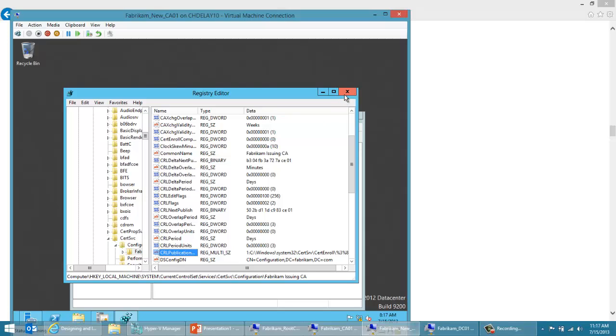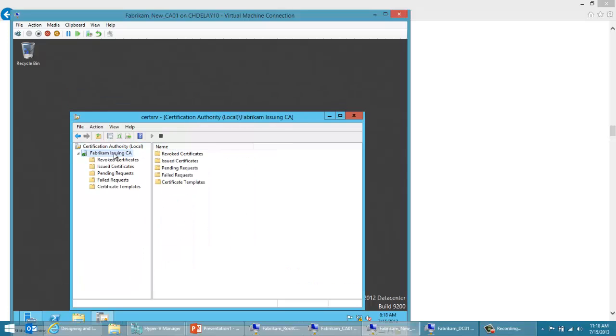So now I'm pointing where I'm storing these things, as well as what's being stamped in certificates, as CA01. I'm going to stop the service after I make this change, and then click play here.